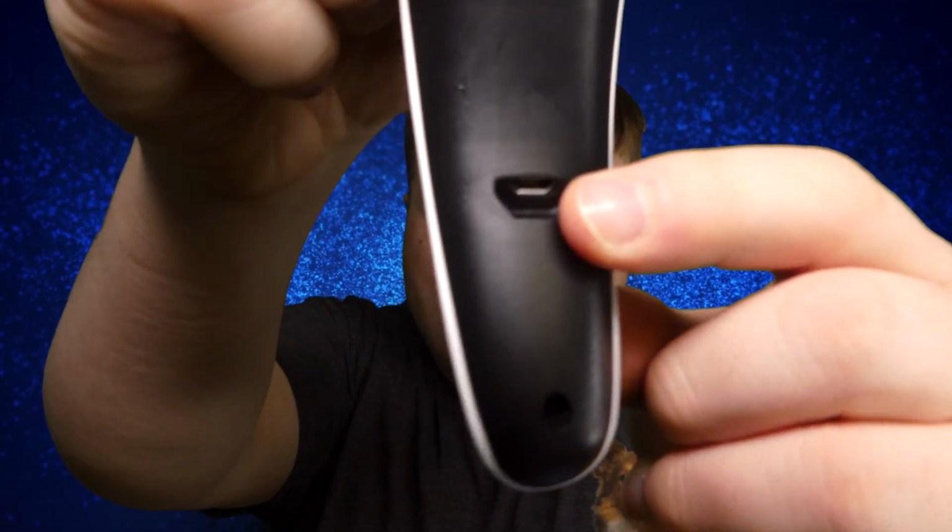As far as charging goes with the LuckyTail nail grinder, you have to charge it using this little USB port, which is right down here. It comes with its own wire, and you simply plug it in for 1 hour and you get 4 hours of run time with it. It does have rechargeable batteries in it, obviously. And no, before someone asks, you cannot change the rechargeable batteries out. Once this battery doesn't work anymore, you're going to have to buy a new device. So I want to put that up front right now.